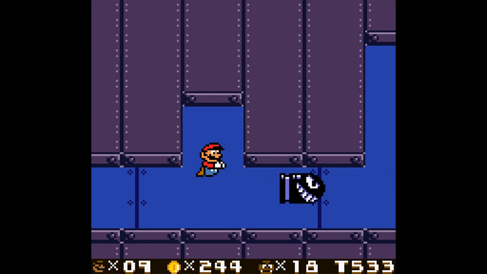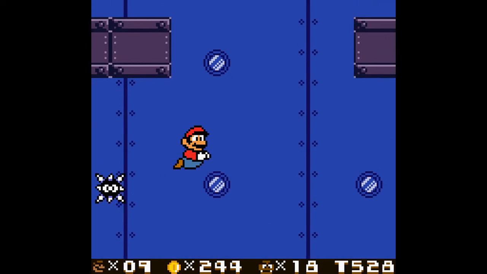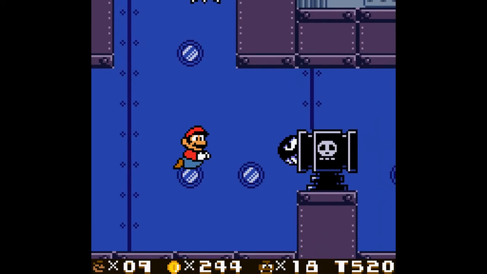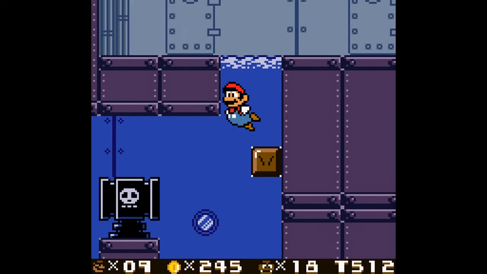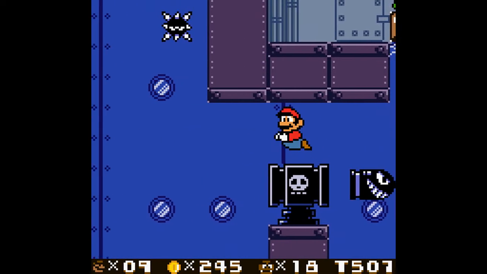Help, help, help, help, help! Damn it. I think this... No, Mario World came out first before this, because this is 92. And I think Mario World was 91. So I was thinking about which one made Torpedo Teds first. Oh, bugger me. It's alright, that's fine.